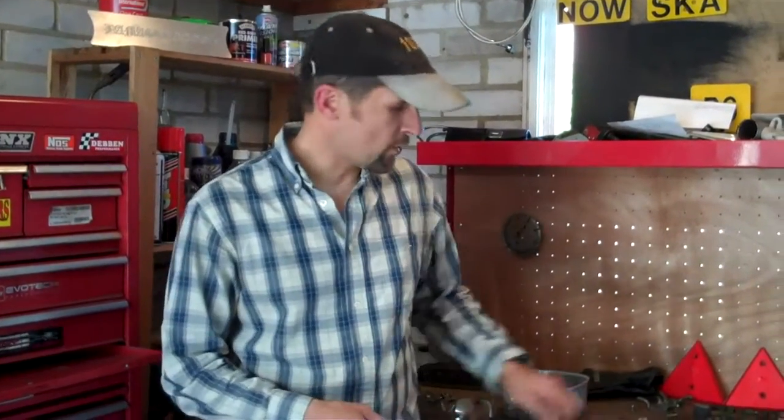Now today is episode 8 I think of Project Rat Trailer. It's coming along nicely, and as you know, with all projects you have to prepare in the right order. So today I've just decided that I really want to push towards making this a rolling chassis, and try and get these wheels on, and that means looking at fasteners.